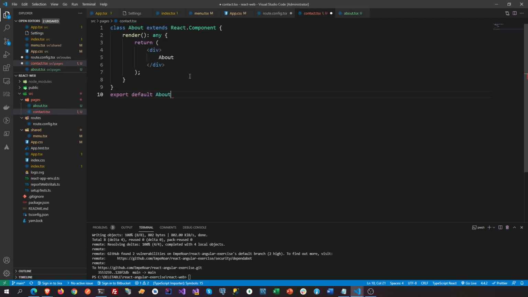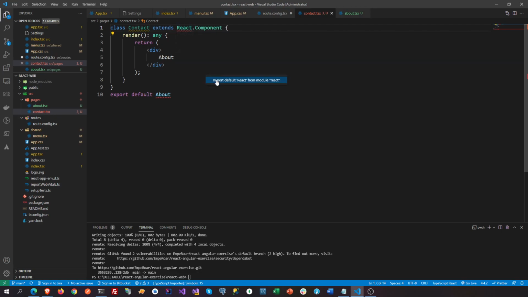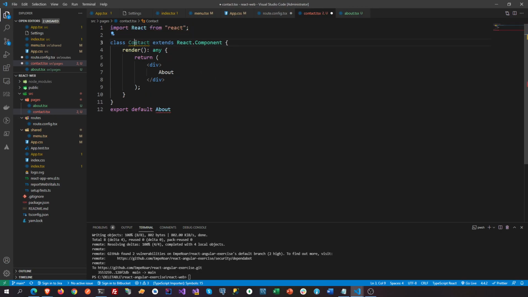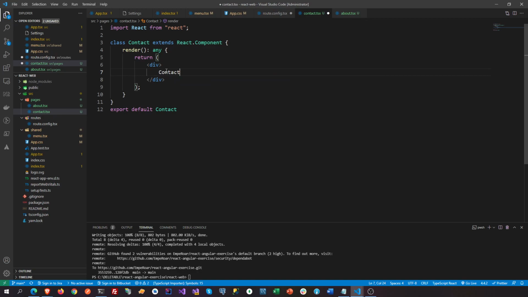So about here, so going to be contact here, and this one here, that is going to be contact. Right, so that should build.